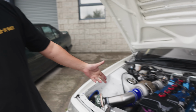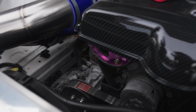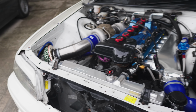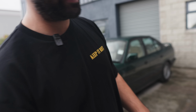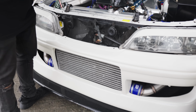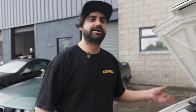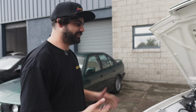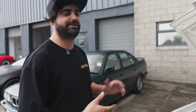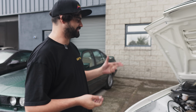We've got some adjustable cam gears on there. I think they're HKS. You can just see it there a little bit. Mishimoto radiator, front mount intercooler, we've got an oil cooler. So motor, it's got Eagle rods and CP pistons, forged BC cam, as I said before, making 600 horsepower, 18 PSI on the 95 fuel. I think that's pretty much it for the engine. And now we know she's spicy, and she goes, and it's a very nice little street package. So I think that's enough for under there.